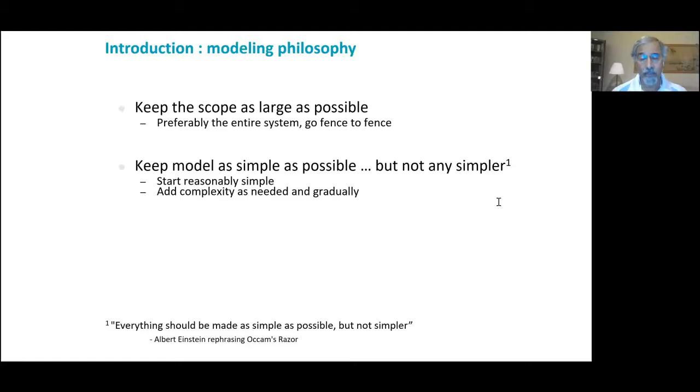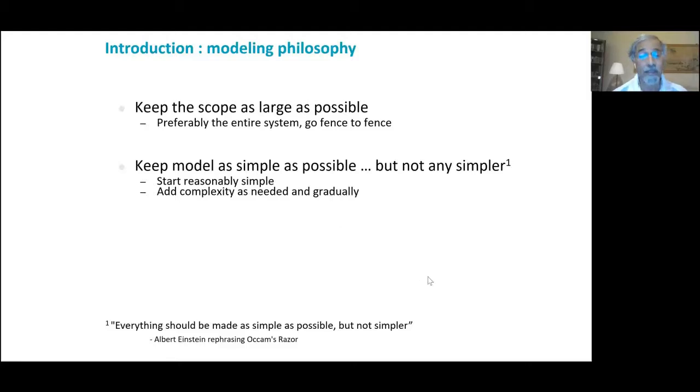non-intuitive relationships, non-intuitive trade-offs. By expanding the boundary of your system all the way to the plant fence, you also deal with real economics. You have to deal with contractual prices with external suppliers. There are no assumed prices for intermediate streams or transfer prices. And you have a large system. How do you manage the size? Here the guideline is to start simple and add complexity as needed and gradually.